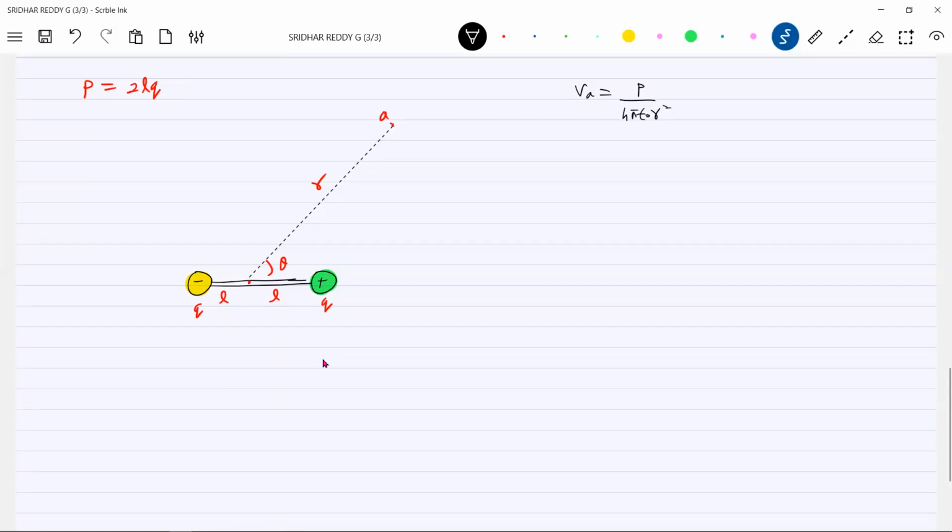This, if you want, we can derive. Okay, directly let me start with this information. So how is it obtained? The same approach here. I'll assume a distance R, then find out this distance. Then I'll find out the potential at point A due to the positive charge, then the potential at point A due to the negative charge. I know this distance. Then I'll take the algebraic sum. The expression for that is given by this particular formula.